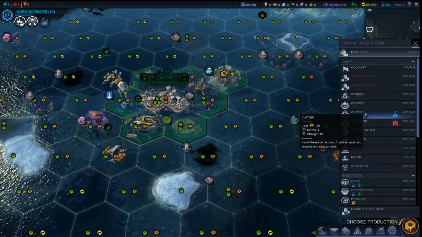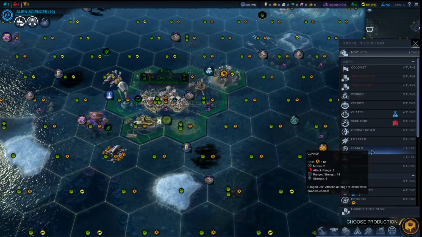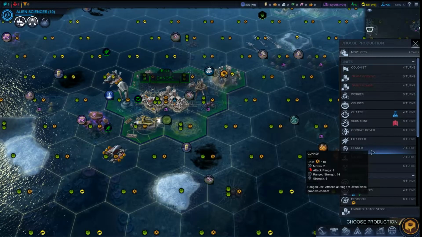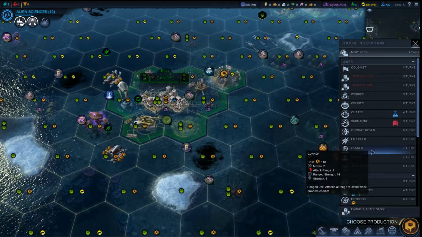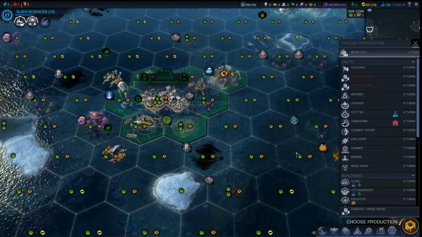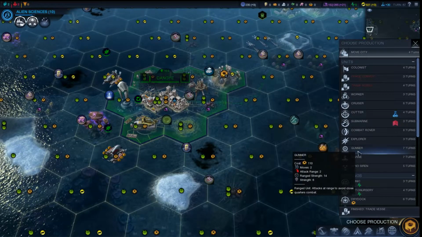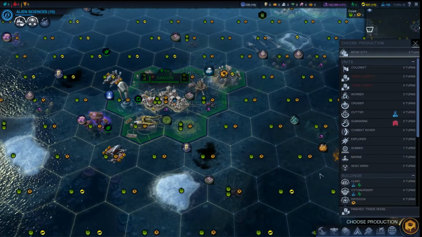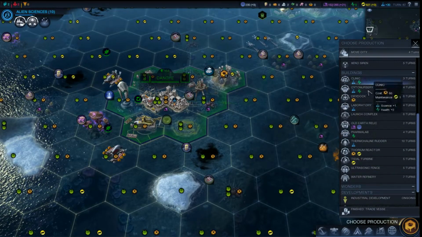They're melee. They're pretty strong melee. We could do a gunner, which is ranged. I tend to like to defend my cities with ranged units versus melee units, but I guess it's just a matter of opinion. We could also just build a building.